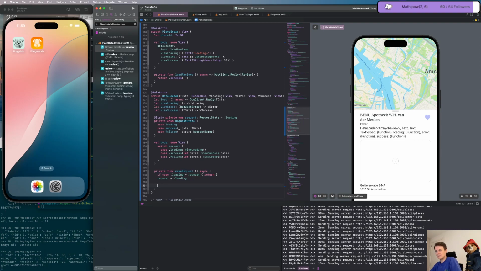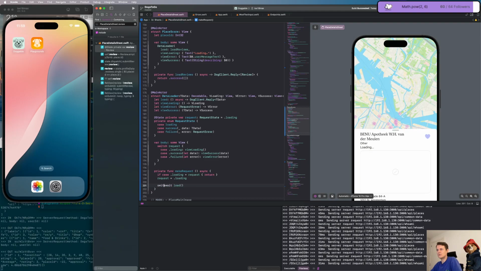So we start with loading. Then we call load and switch on that.